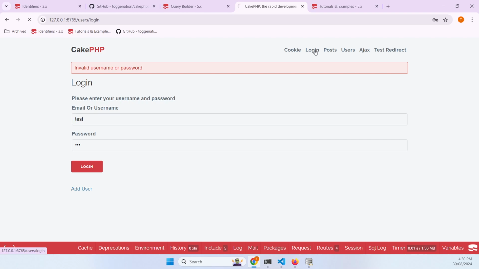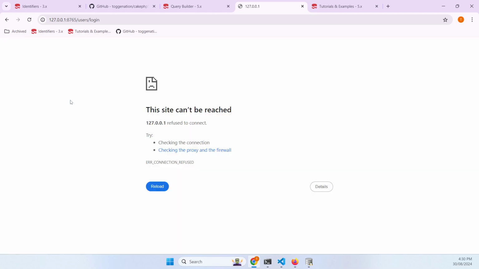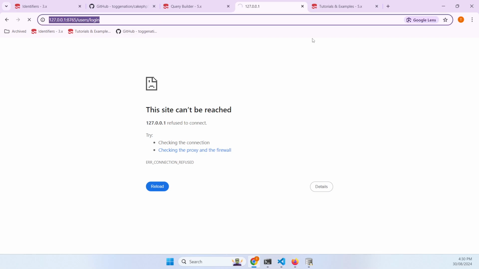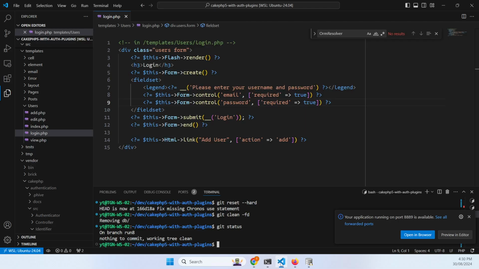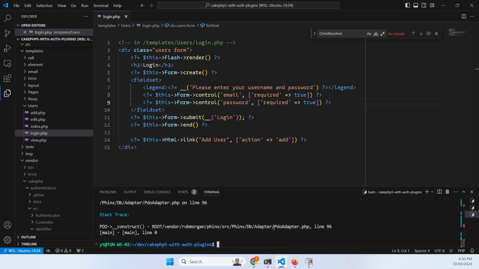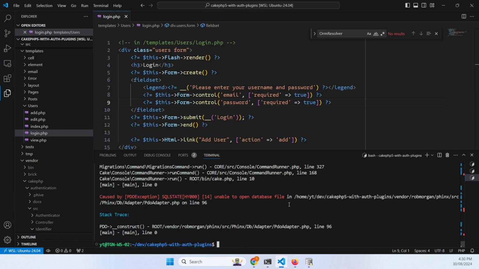Now the first thing we might want to do is get our application ready so that we can get it running. Let's have a look. So this is the skeleton. I'm going to go bin cake migration status and see if everything's okay there, and it's not. I've got an unable to connect to the open database file.